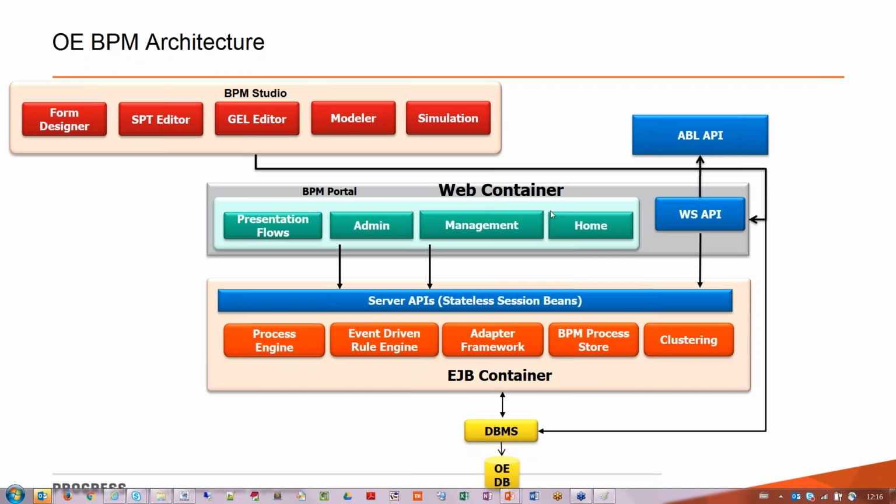So through the web service layer, our portal can access these BPM processes, or else we can use a third-party application also to communicate with these deployed applications. And then we have an event-driven rule engine. Please keep this point in mind. I'll be speaking more about this rule engine and the rules which we develop in BPM in the coming slides.